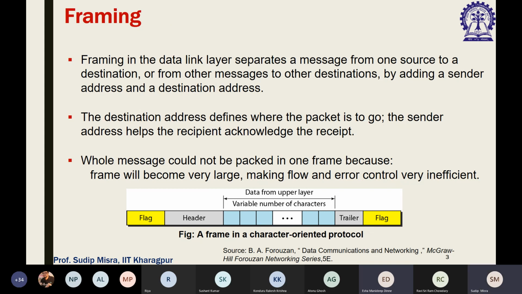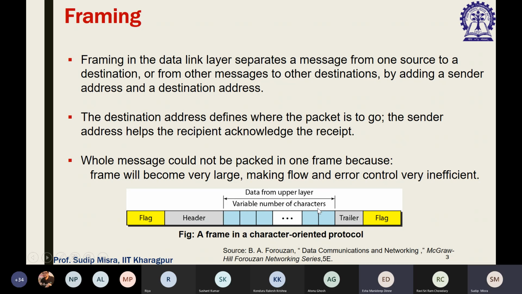And if you have such a large frame, then flow control and error control are going to be very inefficient. That is the reason you need fixed sized frames which are going to hold the data that comes from the other layers.